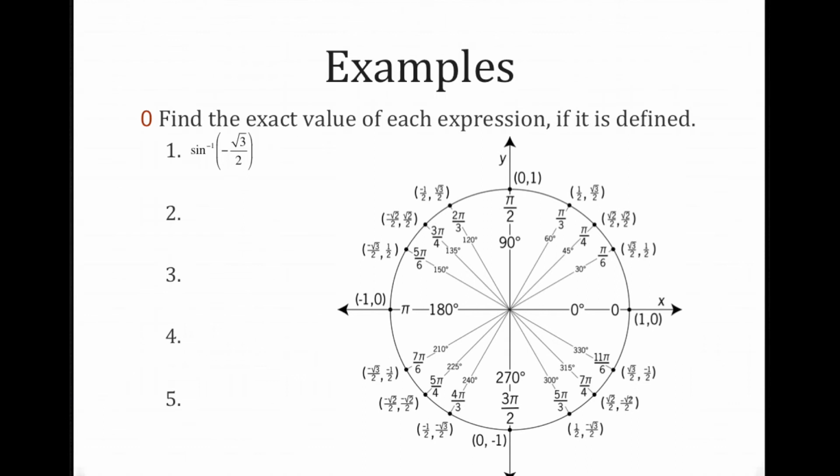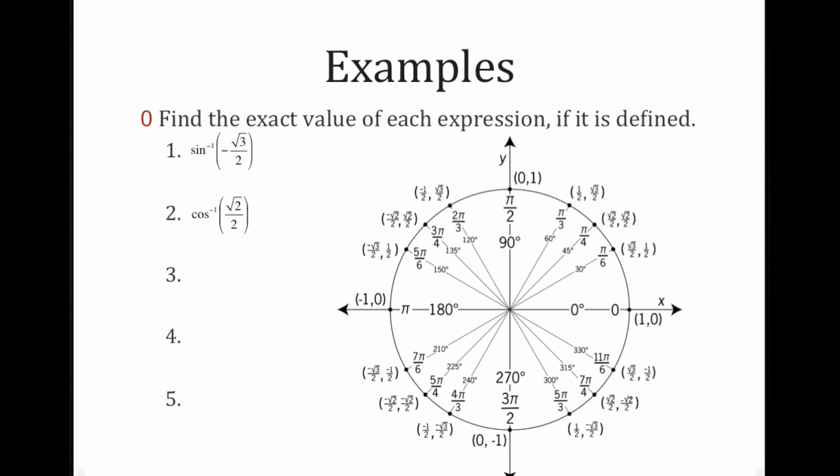So if I'm looking on the unit circle, that's really what I ask. Rather than saying arc sine or inverse sine of negative radical 3 over 2, I'm going to ask myself what angle has a sine of negative radical 3 over 2. And I find it down here. Now on my unit circle, it's written as 5 pi over 3. I need to call it negative pi over 3. Same denominators are going to match up. I'm just going to make all of these negative pi over 2, negative pi over 3, negative pi over 4, negative pi over 6, right, to make sure that they're in this range. So this is simply going to be 5 pi over 3.